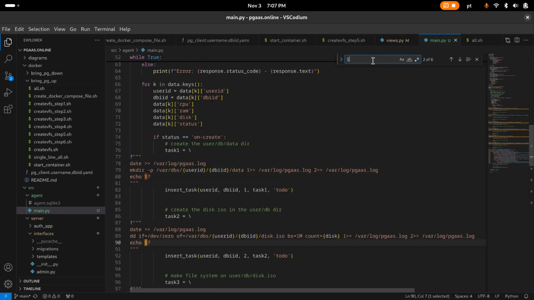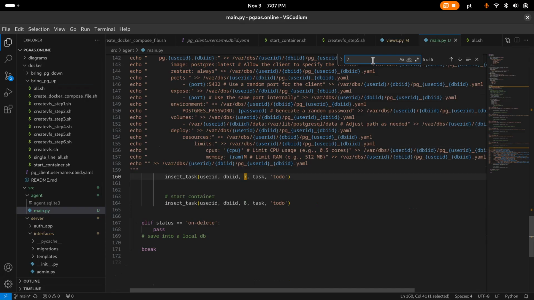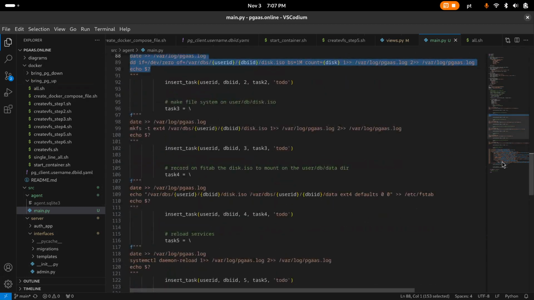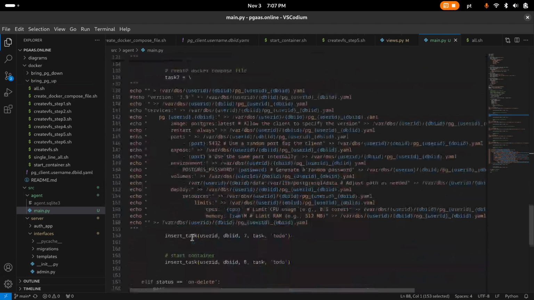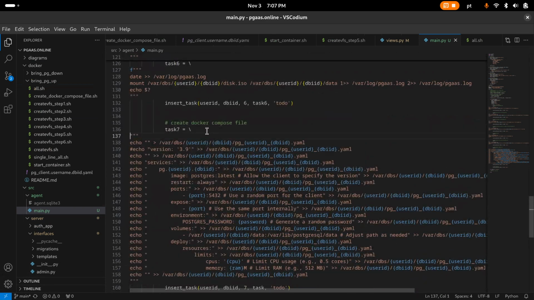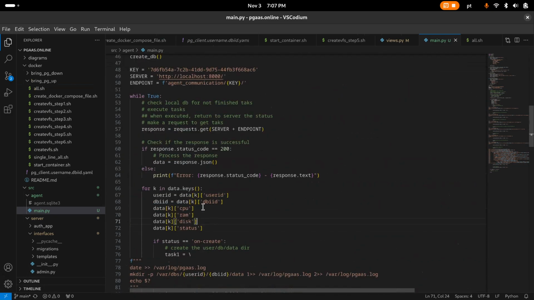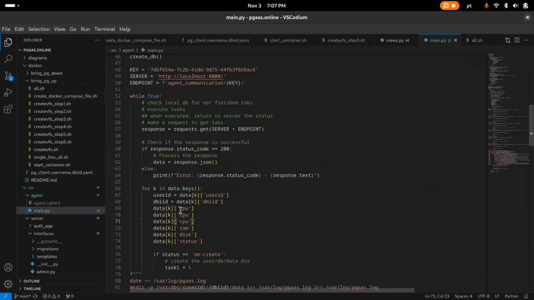There is $7, the results. So one thing that isn't here is the password and port. So I need to get these two. Password and port.